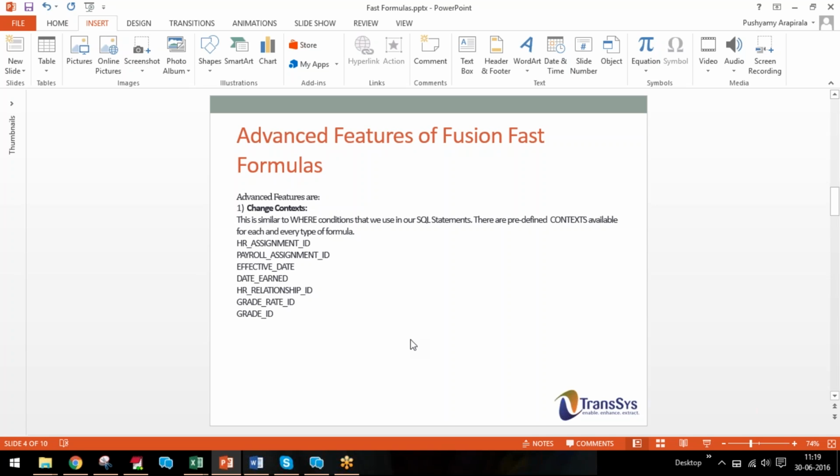Payroll assignment ID is very much related to the payroll assignment. An employee will have a single assignment and he can have multiple payrolls, so payroll assignment ID is specific to the payroll. So the payroll formula will have the payroll assignment ID, and all these contexts it gets by default.